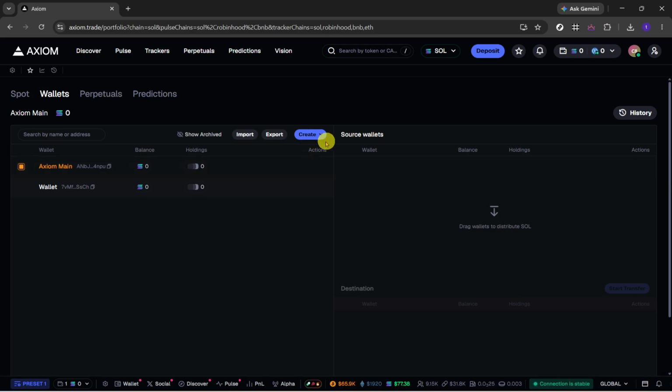This tells Axiom that you want to start creating something new inside the wallet management section. Depending on how your screen is displayed, the Create option may appear as a button or action item, so just look for it clearly within the page. Then click on Wallet. This final selection opens the wallet creation flow and confirms that the item you want to create is a wallet specifically. From here, Axiom can guide you into the next part of the setup experience.